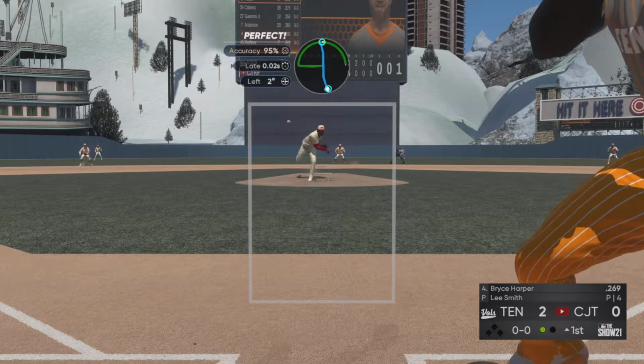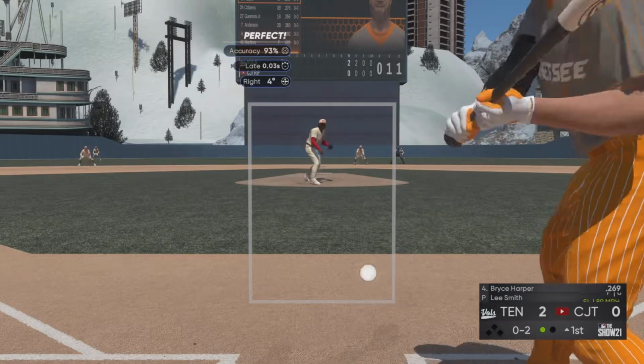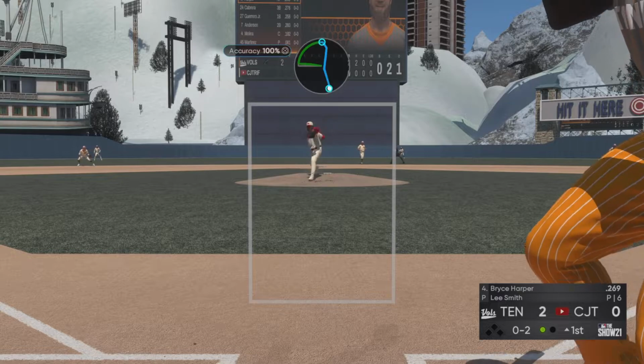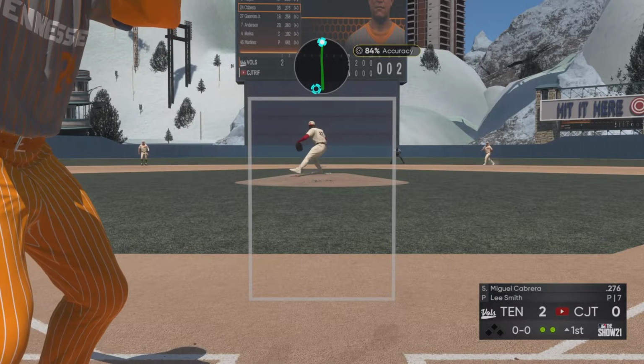And Bryce Harper will dig in at the plate. It's not like we're not locating either. We're locating fine. Our opponent's had two good swings. Good pitch there from Lee. Hey, after that extra base hit, gonna go to cut fastball. See ya! Good pitch by Lee Smith. Hopefully that can settle him in a little bit. So we got him swinging.